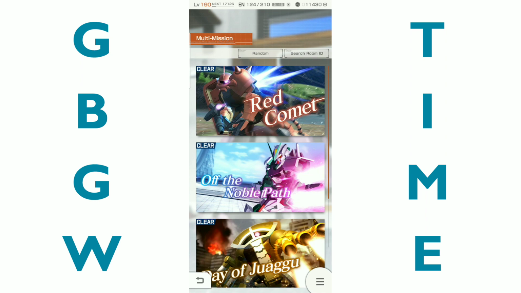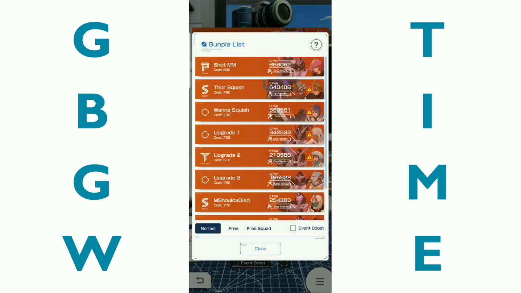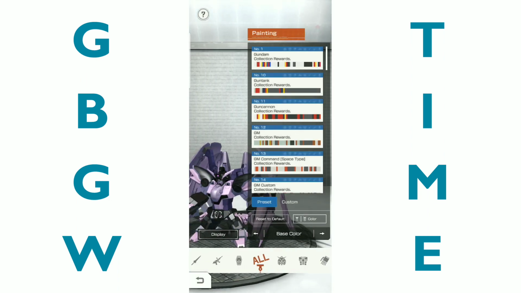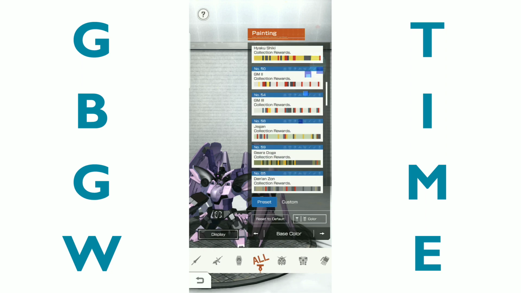We're allowed to have two free ones, right? So, let me come into my free. We are going to make sure that this one is not a custom color scheme. So we're going to change this. I haven't used the high mobility Johnny Ridden suit for a long time.